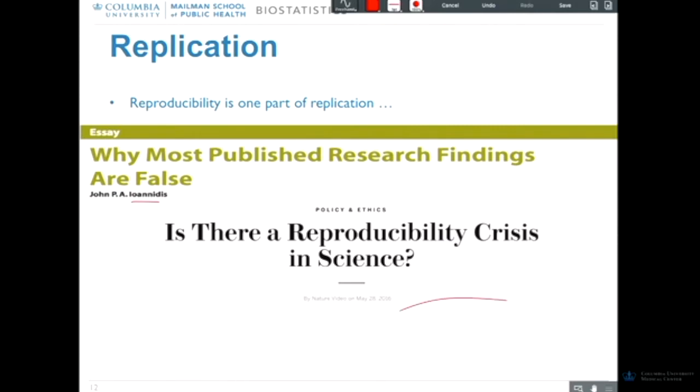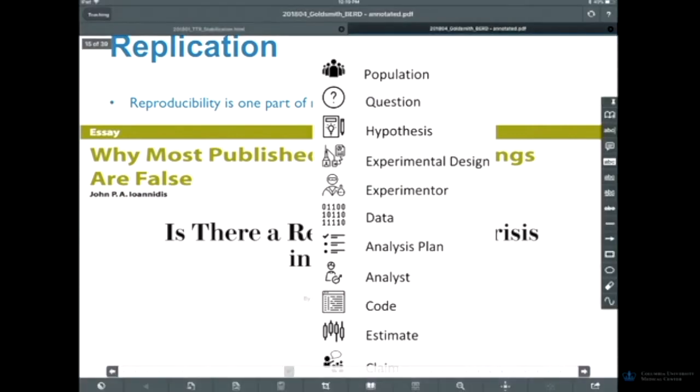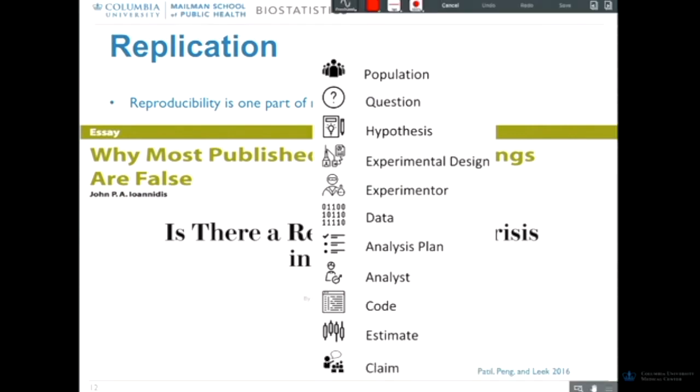I would point out that the reproducibility part of things is a very narrow aspect of replication, right? Replication you might think of as: if somebody starts with the same hypothesis and conducts the same experiment, or at least an experiment to test that same hypothesis, will they come to the same conclusion? So there you might start with a question or a hypothesis, is this exposure good or bad for people? And then a lot of decisions get made once you start with a particular question to end with a claim that yes, this is bad for you, or no, this is good for you.